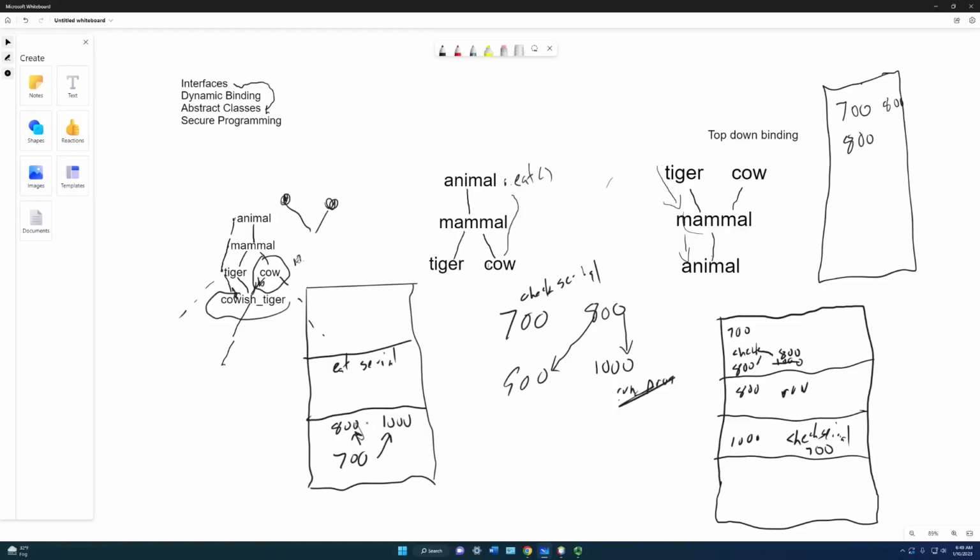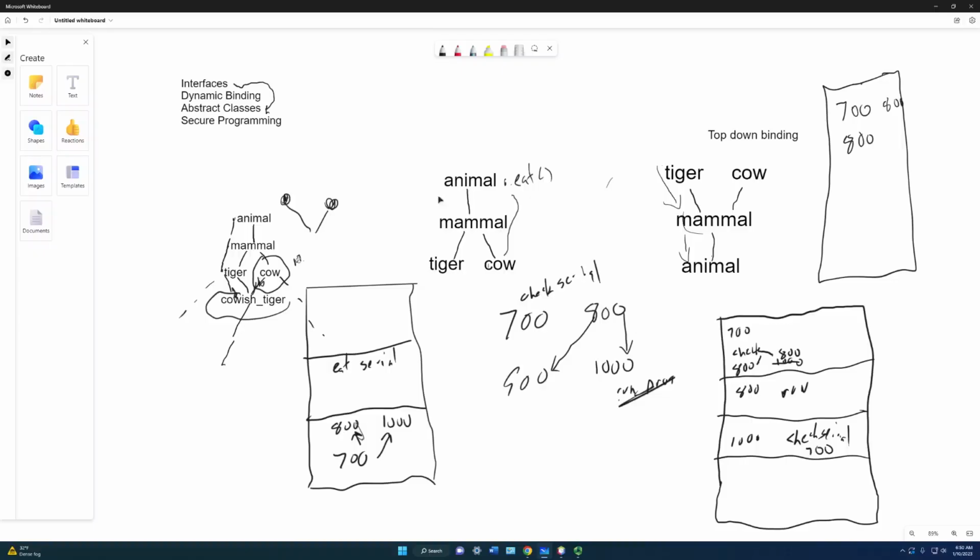And that's all some lower level computer science engineering stuff that we won't get into, other than how it works and how it behaves. So that's the reason for dynamic binding. Well, not the only reason, but it is a reason for secure programming and polymorphism. So when they refer to polymorphism for secure programming, what they're talking about is dynamic binding.